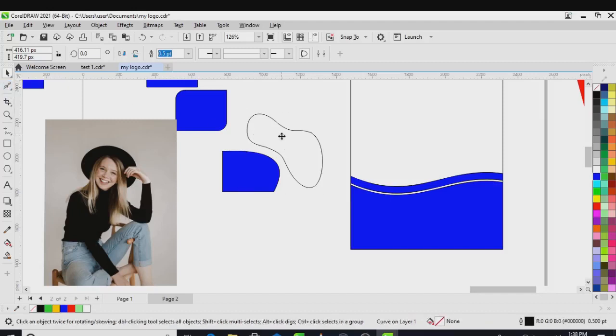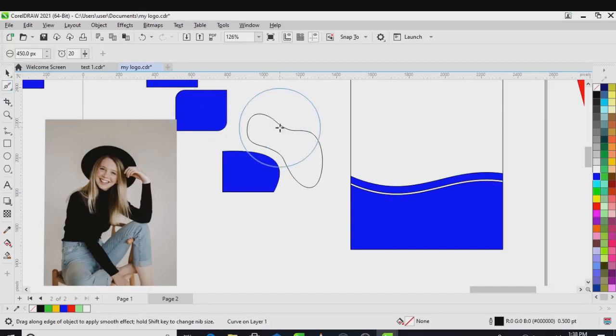Always note that when you're using an object, there's always an option for you here to do more than what you're already doing. So here you can click to reduce the size of the circle that comes with the smooth tool, which indicates you are using the smooth tool.